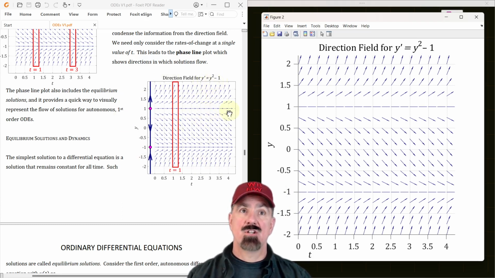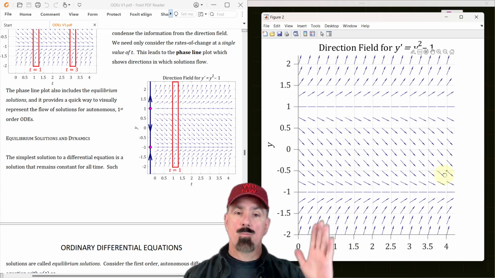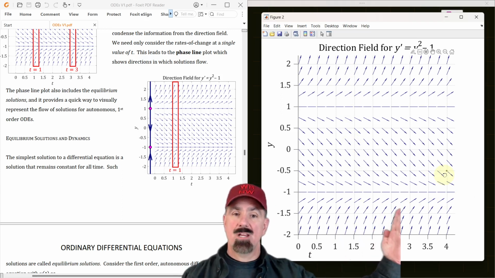And here's the direction field. I've replicated that direction field here. It looks the same, but it's actually been done in a three-dimensional graphic, so I can show you what's actually happening when we come up with our phase line. So what we're doing is, because every column of t values here, rates of change, is identical, we're going to compress. So we're going to come out here and we're going to compress all of this information down.